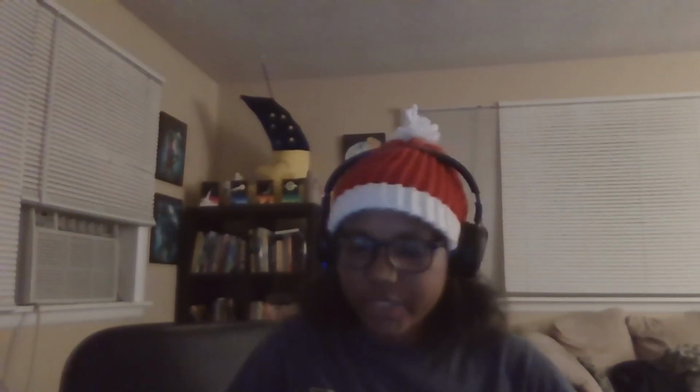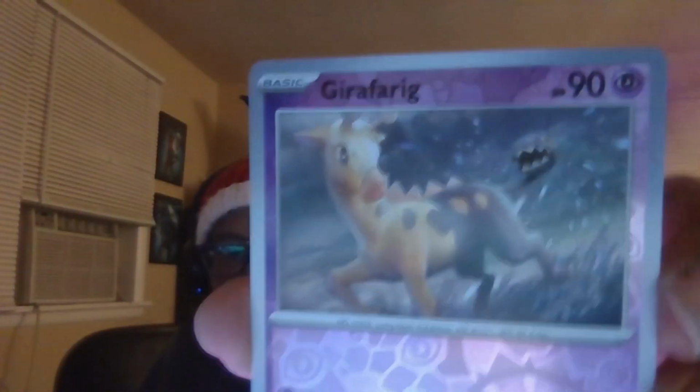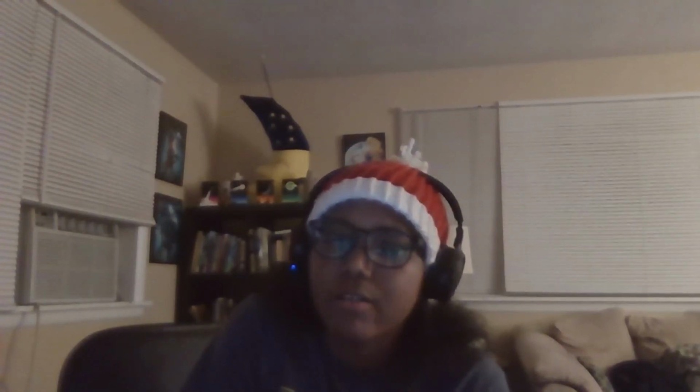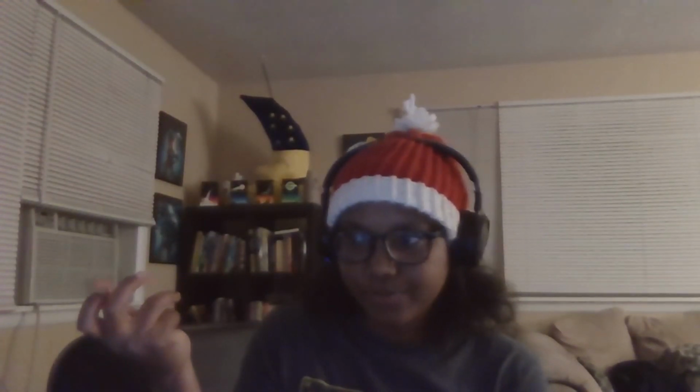Interesting. Right, next card. Ooh, a Girafarig. This kind of reminds me of CatDog, how there's heads on both sides, although the tail reminds me of the cannonballs from Mario. I forget what they're called, but they jump around, they're kind of like dogs in a way, but they're definitely like cannonballs. That's exactly what this reminds me of. That's all, yeah.